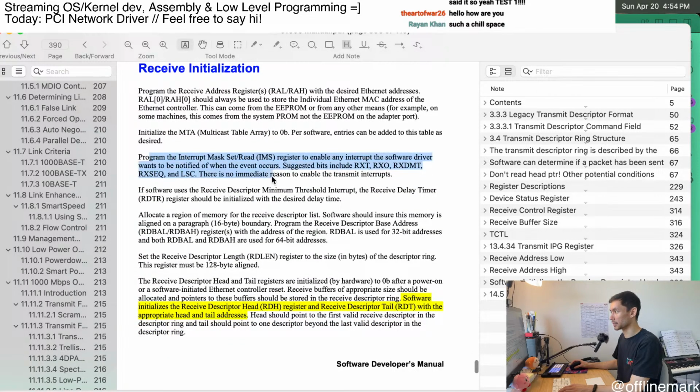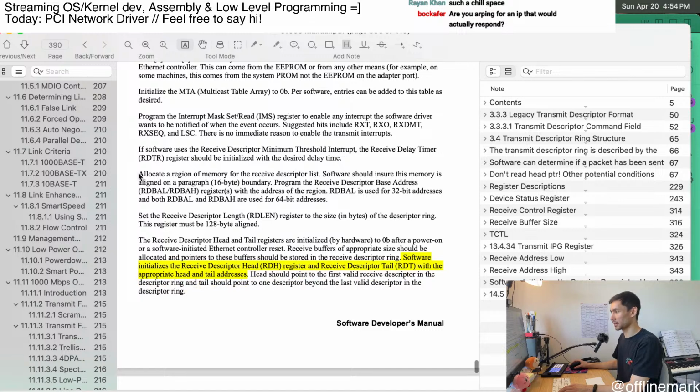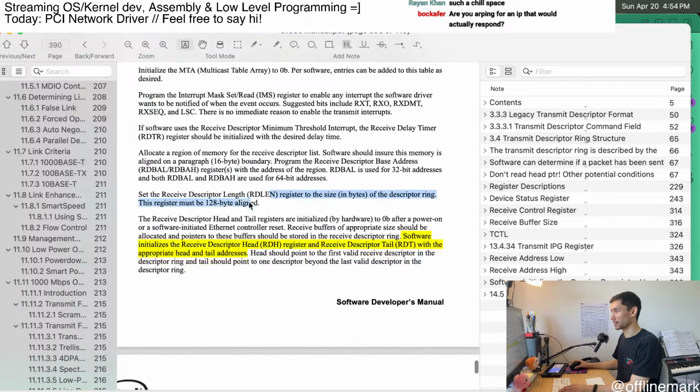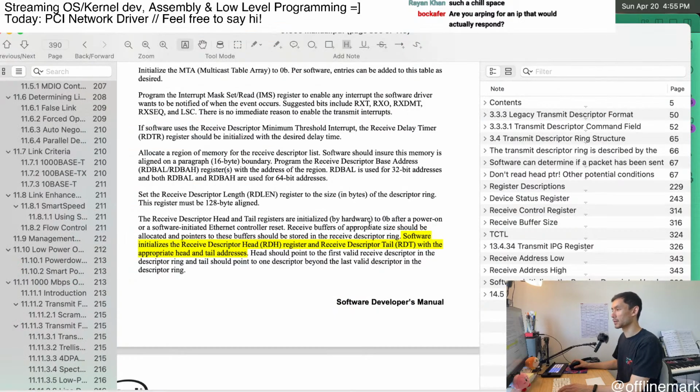I'm not doing any interrupt anything at all. I'm not using any thresholds. I am doing this. The size in bytes of the descriptor ring. I did do this size of, yeah. Yep.